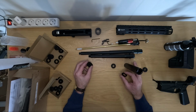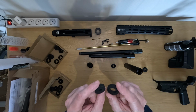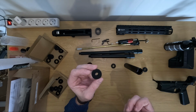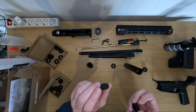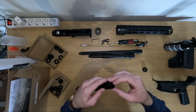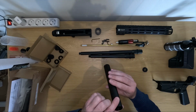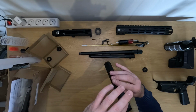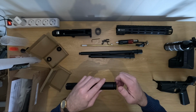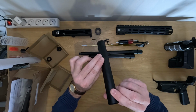The foam baffles consist of two different sizes. You have the large ring and the tighter ring, as you can see. And normally you would like to start and finish with the tighter one, just to capture that sound output a little bit better. Sorry, just want to show you that they're aligned perfectly. Put it on the top part. Yeah, that looks great.